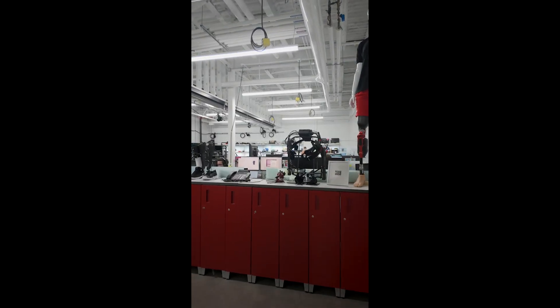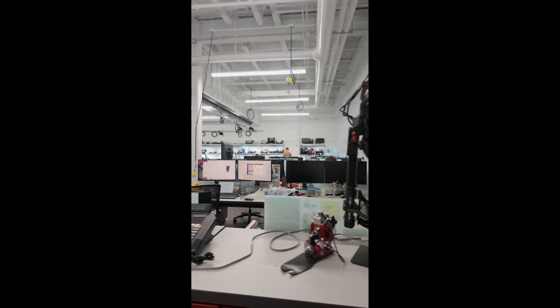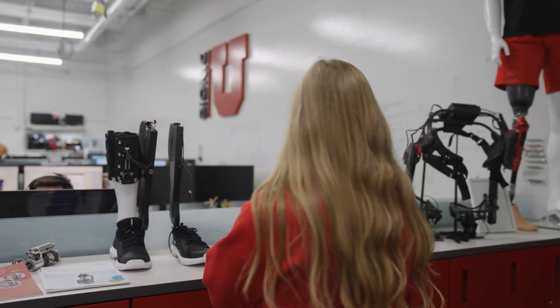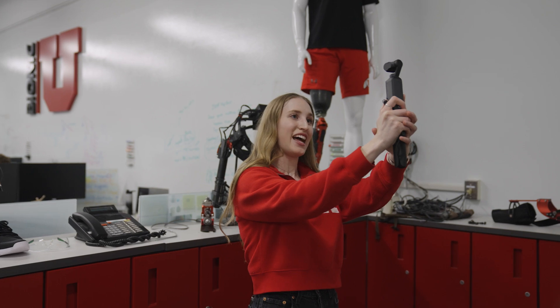This is the HGN lab for bionic engineering and here are a few of the devices that I get to work on. We have the hip exoskeleton and ankle exoskeletons — these are wearable devices that we use to help people with mobility disabilities, for example who've had a stroke or a spinal cord injury. There are lots of other people working on lots of other cool devices, so we'll go talk to some of them next.